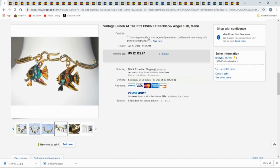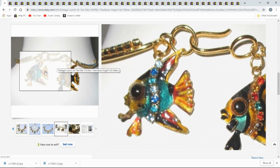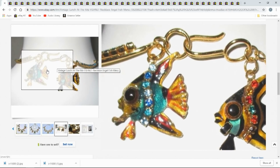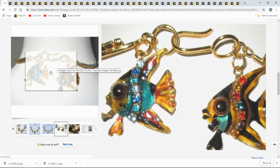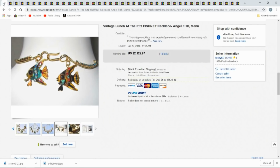I love even the clasp, because usually with costume jewelry you won't have this fanciful of a design on the back end or a clasp, because you just aren't going to see that. They spent the extra effort to do it all the way around, which is nice. So the back of the neck for a lady, this would just show off a nice piece for formal dining or something. And very nice. I can't say enough about the artwork on these. I just really love them.